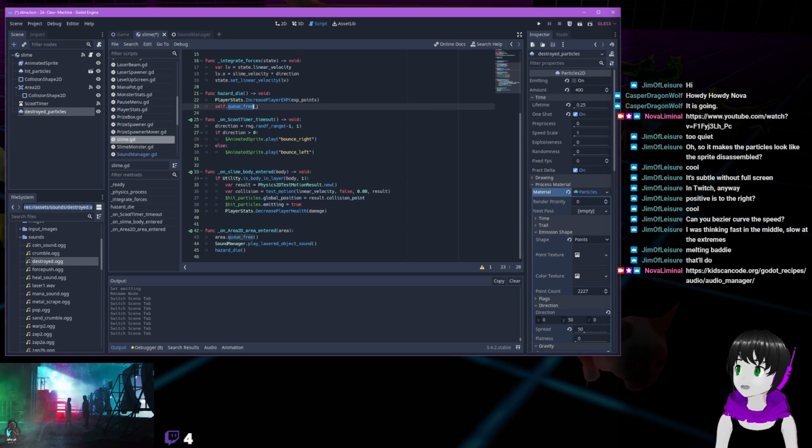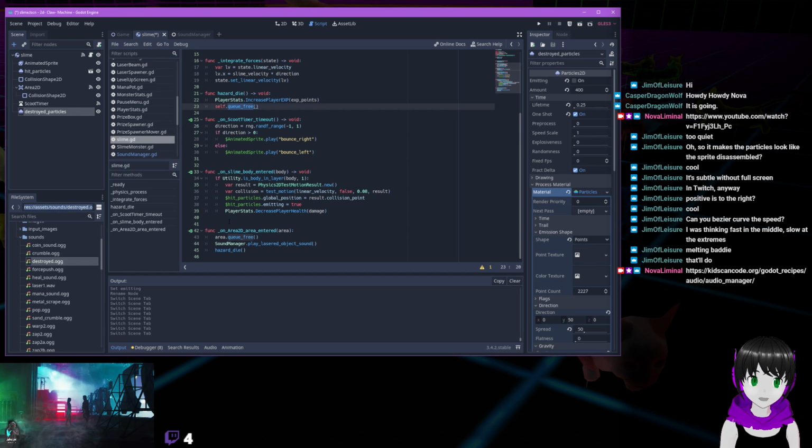So somehow I need to figure out, is there a way to play a particle effect? I would need to add the particle effect as a child of the scene, like the level, and then release it? Maybe?